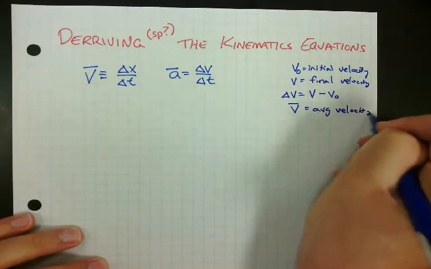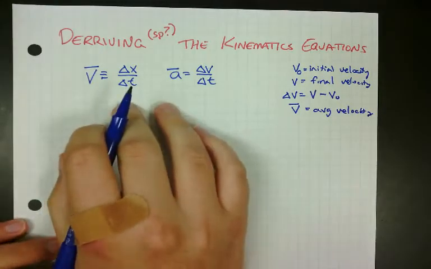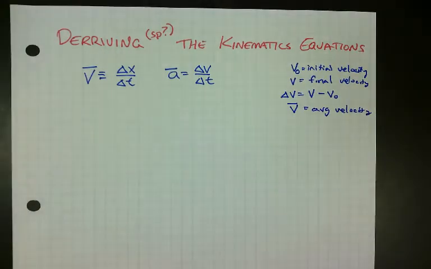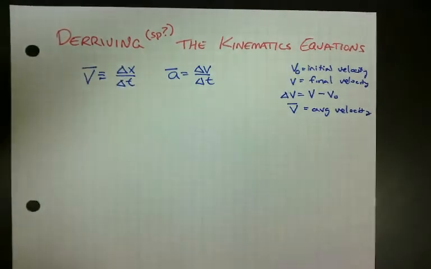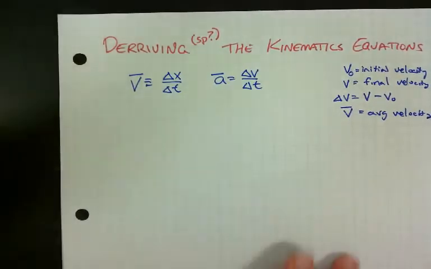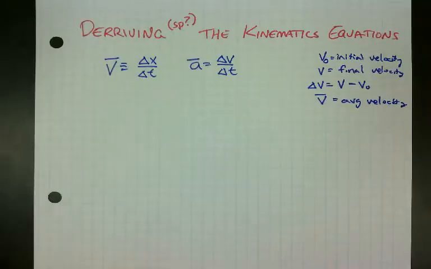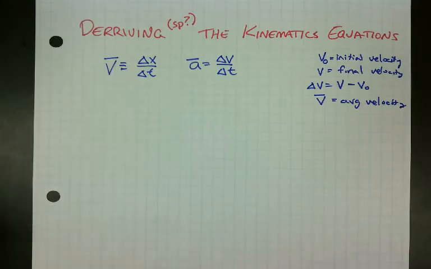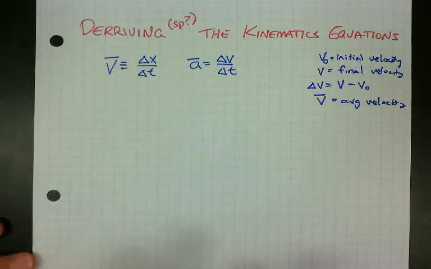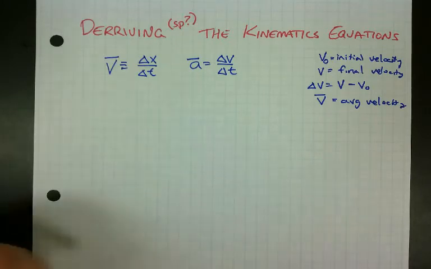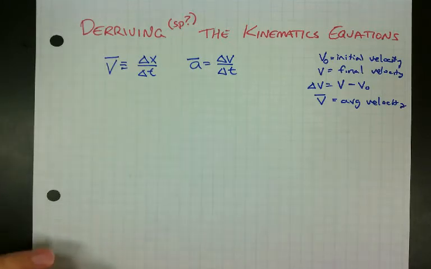Okay, so I'm going to start with these two equations, and then I'm going to try to get to the three other kinematic equations we talked about last time: Old Faithful, Big Chalupa, and Ain't Got No Time. Starting from only these two equations. Now, I'm never going to ask you to reproduce this, but I do think it's important that you see it at some point. Okay, so let's start with the easiest one to derive, which is Old Faithful.